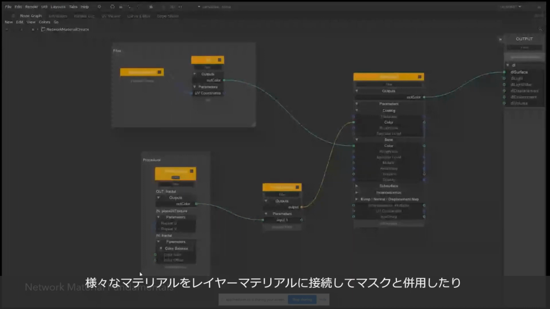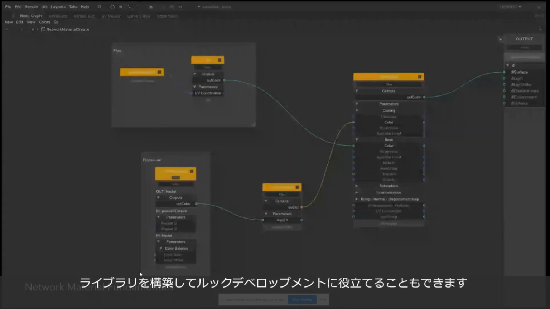So you could have a shading group that is your metal material, your plastic material, your wood material. You can then just connect those up to layered materials and masking inside of your look development. You can create a whole library with these. And we'll talk a bit in our sneak peeks about why or how you could do that in a really cool pipeline fashion.